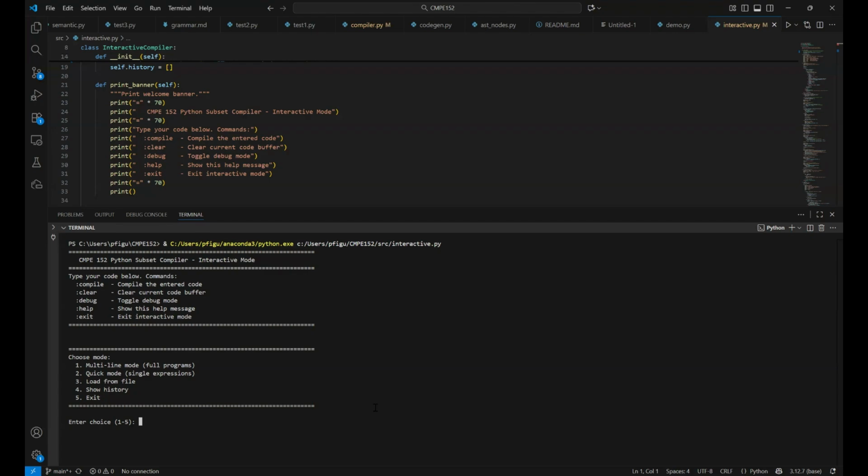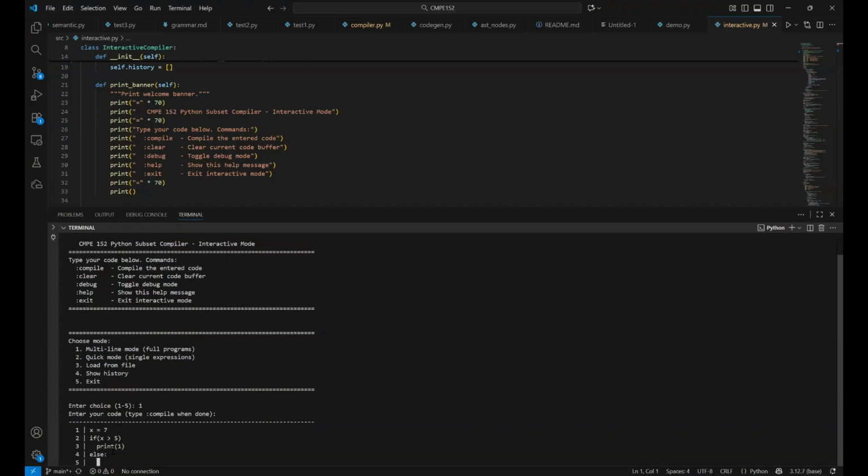Showing our multi-line mode, we hit one, we hit enter, and now we're going to put in some code. Within this code, we wanted to outline our error handling and how it notifies us that something is incorrect.